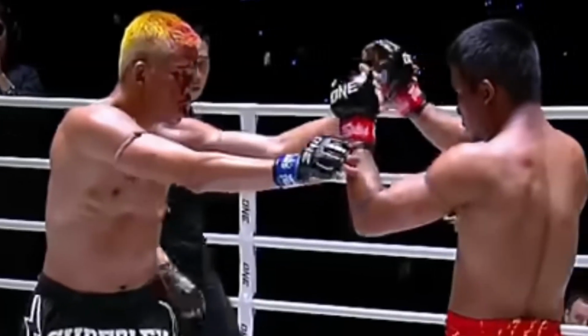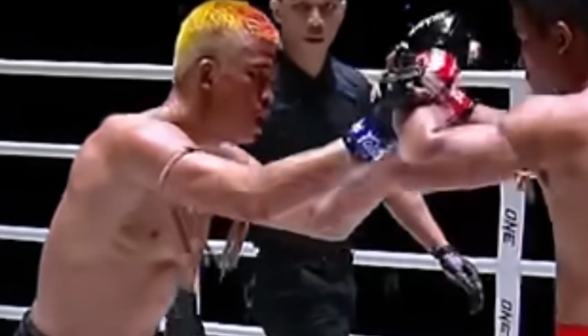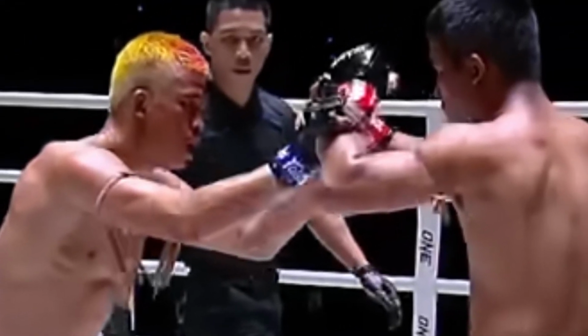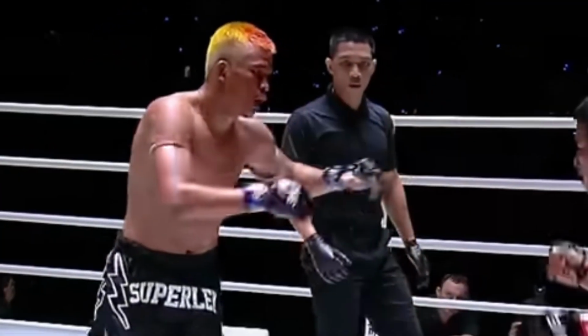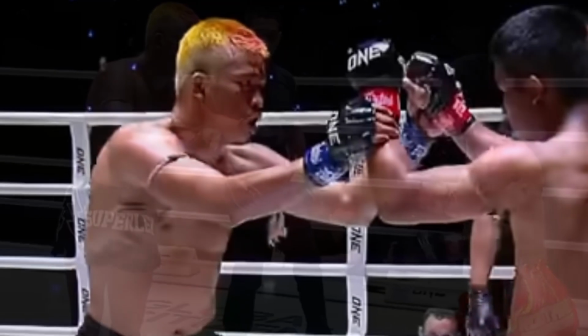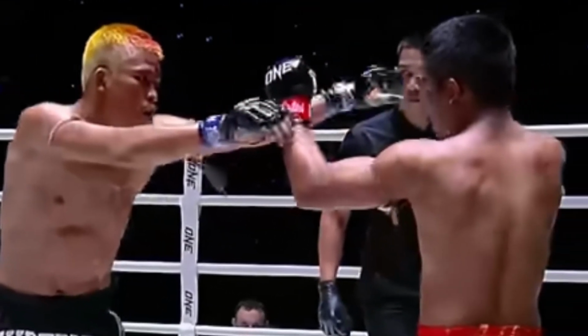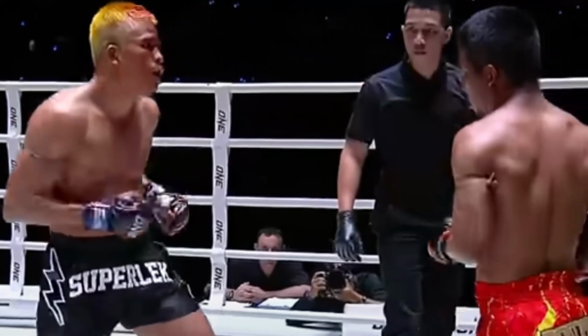Another thing that Superlek does in that position, taking advantage of the open hand glove, the full-out scuff, is to force Rodtang to stay away from him by grabbing hold of that arm and just pushing Rodtang away. This is a really simple approach of stopping Rodtang's forward pressure, trying to give yourself a positional advantage, and something that is really infuriating if you are Rodtang trying to get in close and punch Superlek.